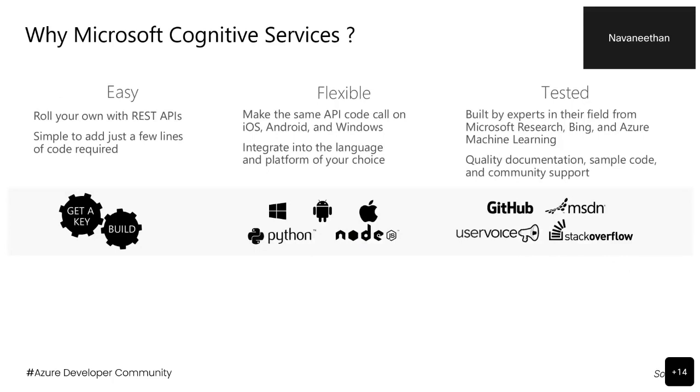Why Cognitive Services? It's very easy. It's a REST API, and you can create the service, get a key, and build it. You can make your application intelligent, and it is flexible also. They support different languages. I'm comfortable in Python, so I took that. If you want .NET or C Sharp, you can get the code easily. You also don't need to be platform or OS specific. If you're using a browser, it will automatically work. They have tested everything in different environments. These are all the advantages of using Azure Cognitive Services.